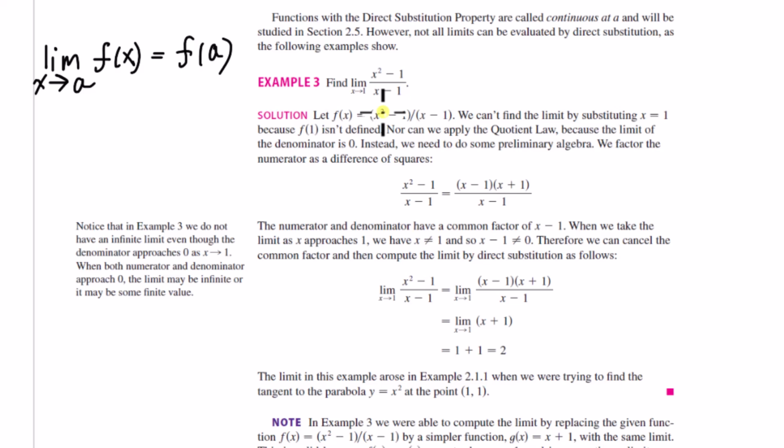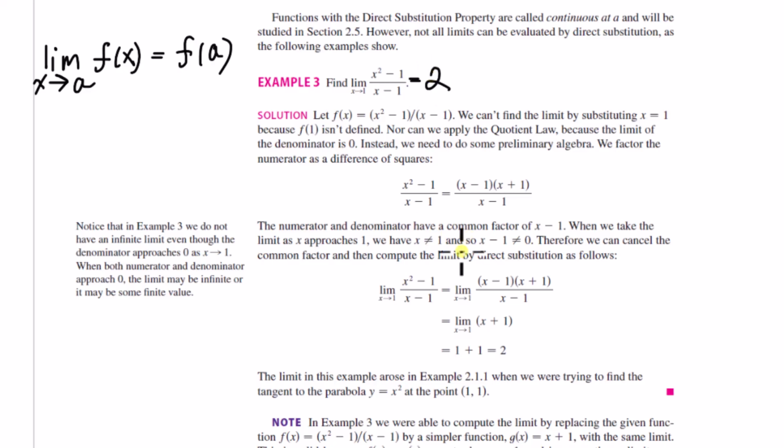And here, if you noticed, we can factor the numerator as x minus 1 times x plus 1, and now the denominator is x minus 1, and we can cancel the x minus 1s to where the limit becomes the limit as x approaches 1 of x plus 1. And then from there, what they do is they say that, well, this is just a polynomial, right? It's the equation of a line, which is a polynomial. With that, we can apply the direct substitution property. Plug in x is equal to 1. 1 plus 1 is 2. So that's the answer to the original limit.